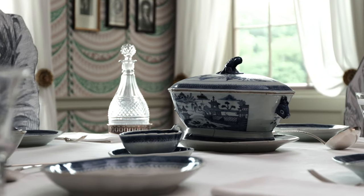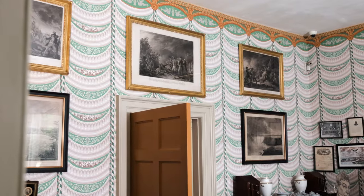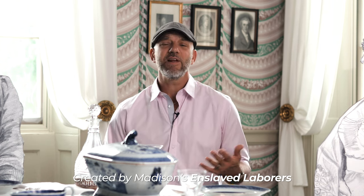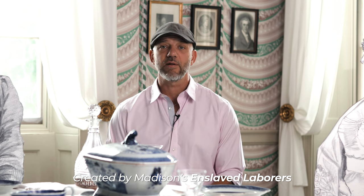Madison's enslaved servants had access to this room through outside stairs so they could bring food and wine from the cellar to the dining room. An inventory of the contents of this room was done shortly after Madison's death in 1836. That inventory has been incredibly helpful to the curators here at Montpelier, who continually search for the tables, the china, the silverware, and the artwork that James Madison would have enjoyed during his lifetime. Archaeologists have also discovered a midden—basically a trash heap about 200 yards to the north of the house near the old kitchen—created by Madison's enslaved laborers. This midden has provided many fragmentary treasures that helped provide clues to what exactly was in this dining room.